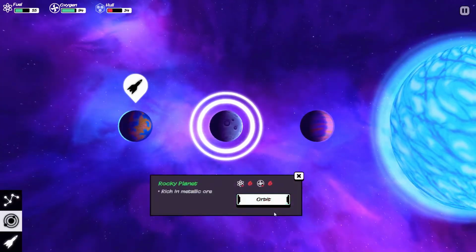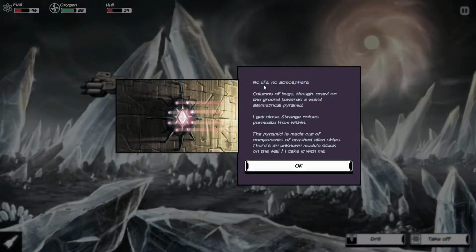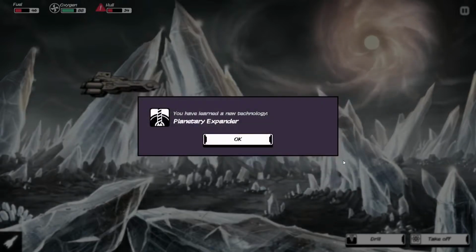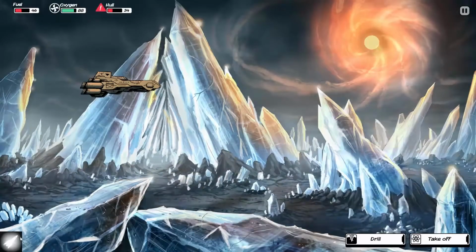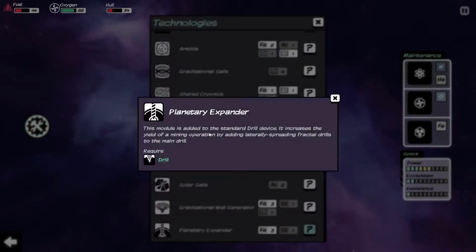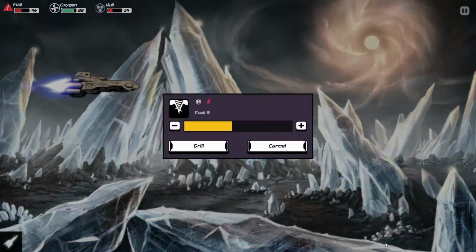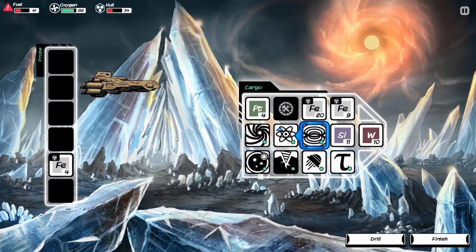Let's see. It is a rocky planet. Hopefully get some serious stuff out of this iron. No life, no atmosphere, columns of bugs though crawl on the ground towards a weird asymmetrical pyramid. I stole some stuff. Planetary expander. This module is attached to the standard drill device. Okay, so that helps our drill. Of course we don't have copper, so we can't do that. That's alright. At least we have the knowledge to make it now.